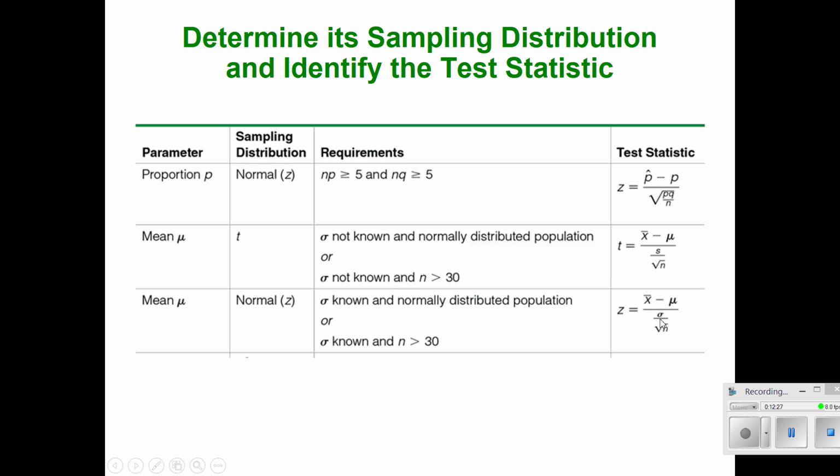So it kind of boils down to, if we're doing a claim about a proportion, a percentage, then we will use this formula, and if we're doing a claim about a mean, we will be using this formula. And when we use this formula, we're going to be taking our test statistic that comes from the sample data, plugging in the claimed value that's in the null hypothesis for the parameter, and then we will figure out this calculation so that we have a z-score we can compare with the critical value.